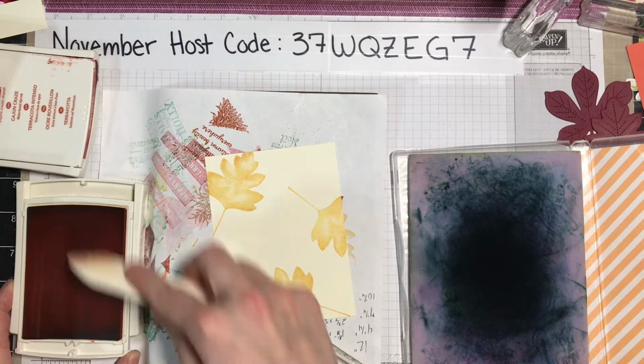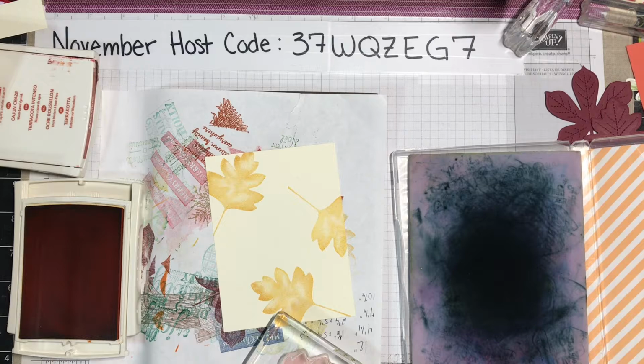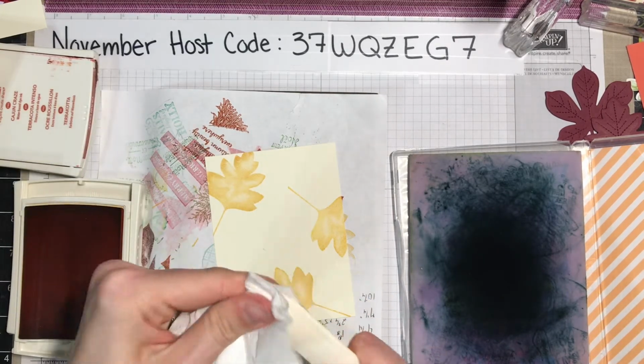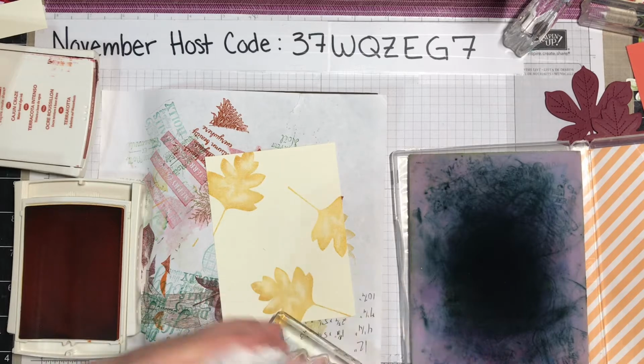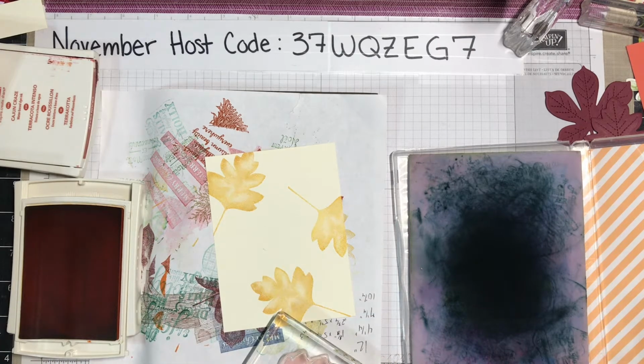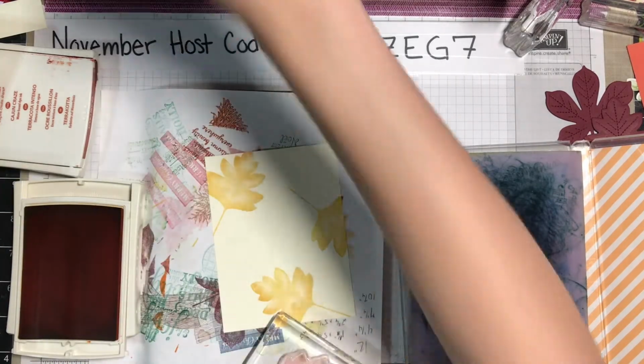And I just want to just gently press it down. Not so much that there's no ink on the top, but just enough where it's not going to be so heavy. And it might stain your bone folder a little bit. Just grab a tissue and wipe it down. You could definitely do that first and then go wash it under the sink afterwards. But just because it's stained doesn't mean it's not going to be useful. So that's not an issue. I've had this for years now. As you can tell, my logo's coming off.